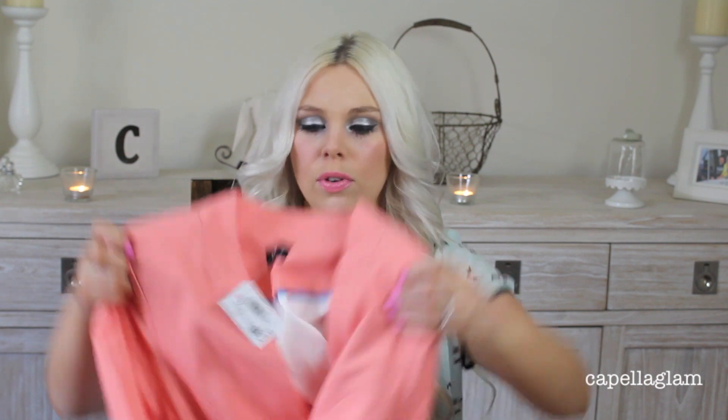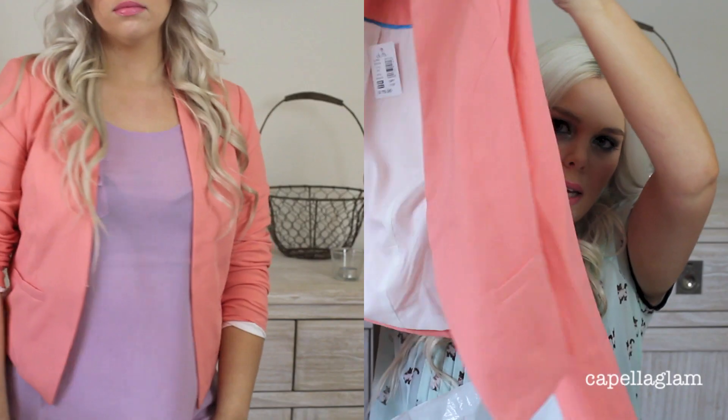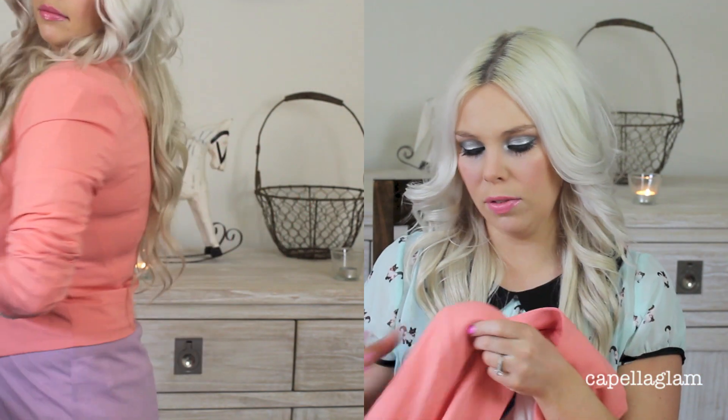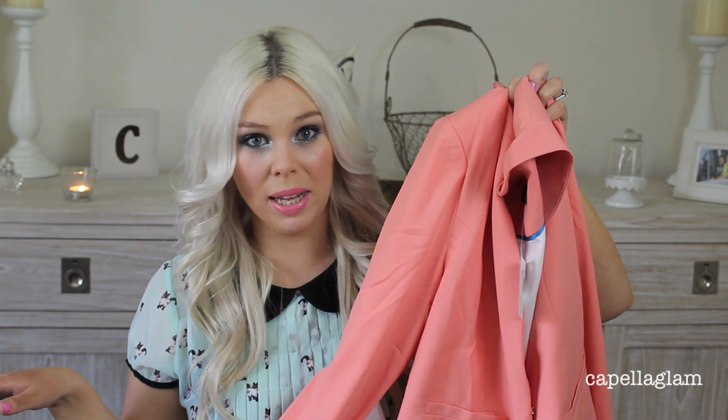So now I'm in happy Siamese land. As you may know, I've lost some weight recently and all my blazers are too big for me. So I got another blazer — it's a size 10, a beautiful cropped blazer in coral. It's got long sleeves, but I always roll them up. I really love blazers. They've got a bit of shoulder padding so it gives more structure. I had a coral blazer before but it doesn't fit anymore. I like them to be quite fitted and this style just fits really well. I have a few more blazers throughout the haul.